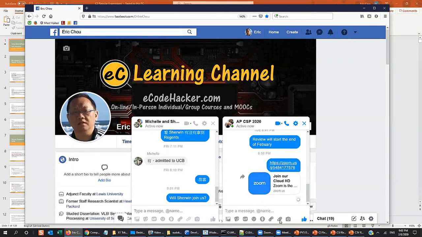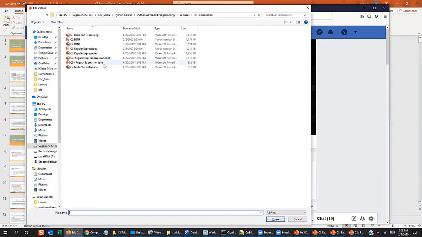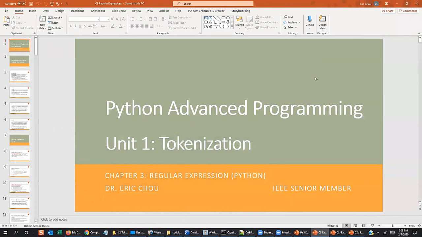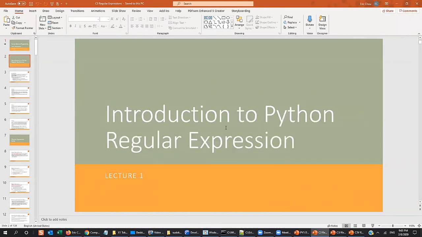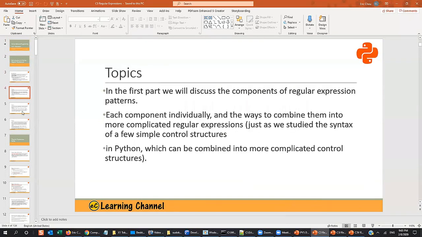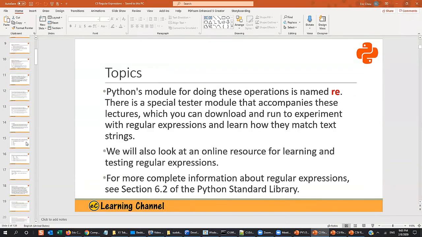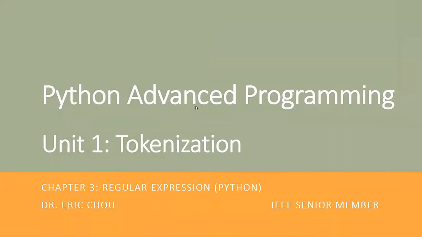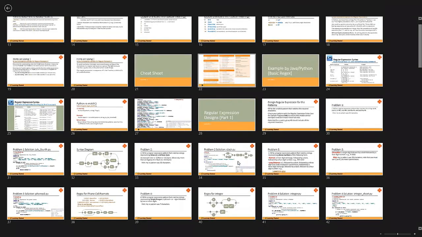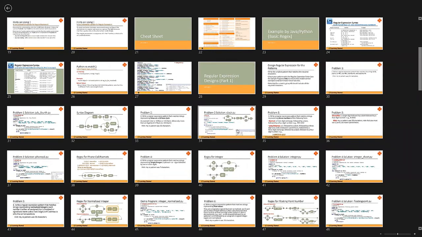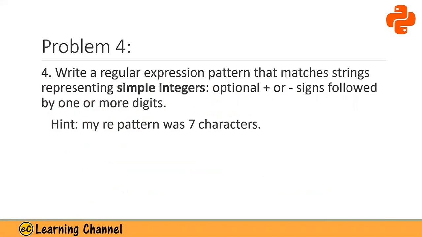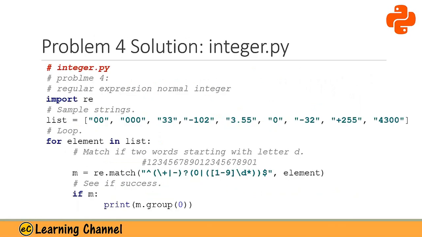So here, let me attach the regular expression in JavaScript version and Java version, and also the Python version. We have different versions and I sent them out. The Python version, we worked on it last time, right? So today, let's look into different examples, probably two or three. I do not intend to finish all seven examples. Today, the clock one we finished, and the phone number one we finished. So let's look at the integer one.